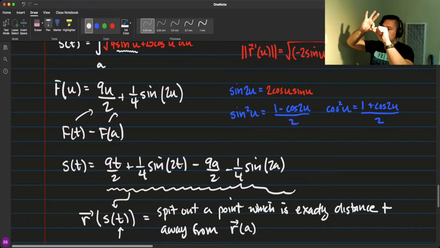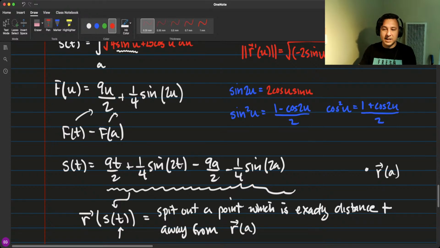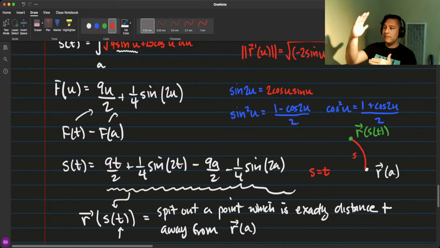Okay, so you can think of the point that you would get if you were to plug in a, that would be right here. Okay, and then the curve, it moves along the ellipse from here to over here. Now r of s of t, if you were to calculate this arc length right here, you would find that the arc length is exactly equal to t. So it's possible to what's called reparameterize the curve so that whatever you plug into that t value, it gives you the point that has exactly that arc length away from your starting point.